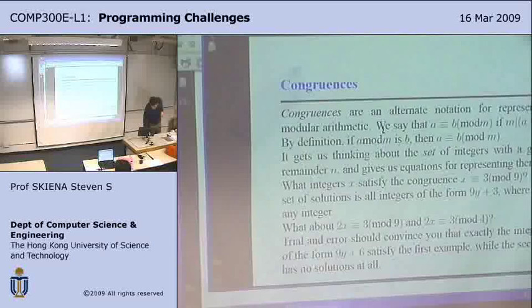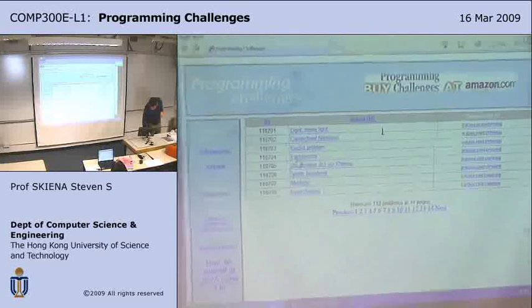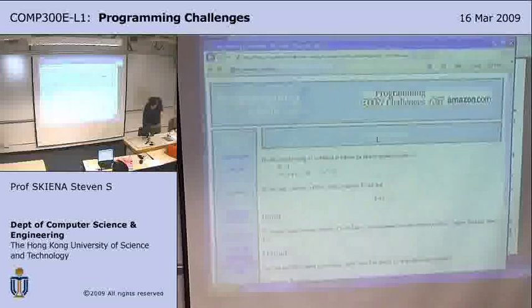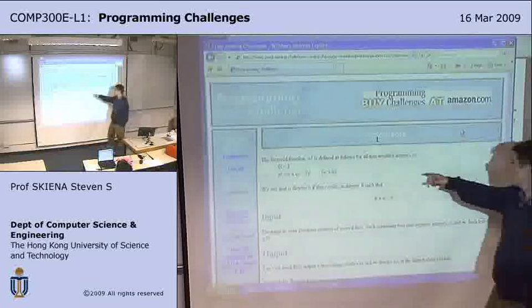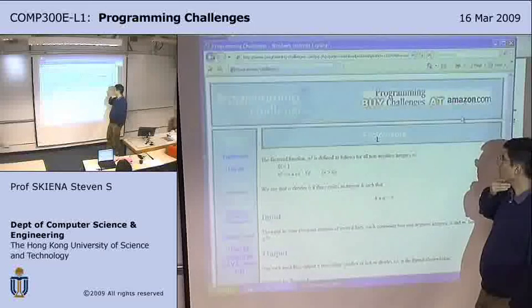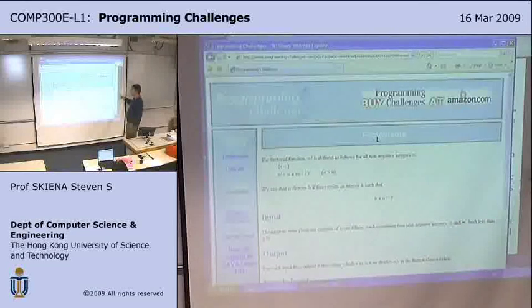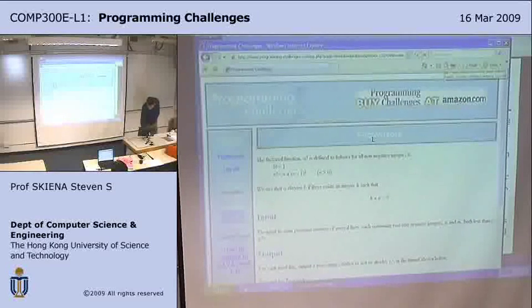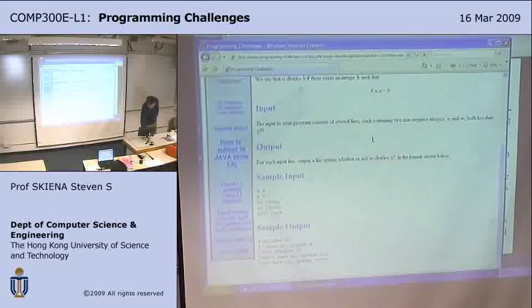All right. Then we'll go back over here. The second problem basically asks, we're given n factorial. I give you an integer, and I want to know whether or not it divides n factorial. So the input are two numbers, okay? And I want to know, does the second argument divide n factorial or not?